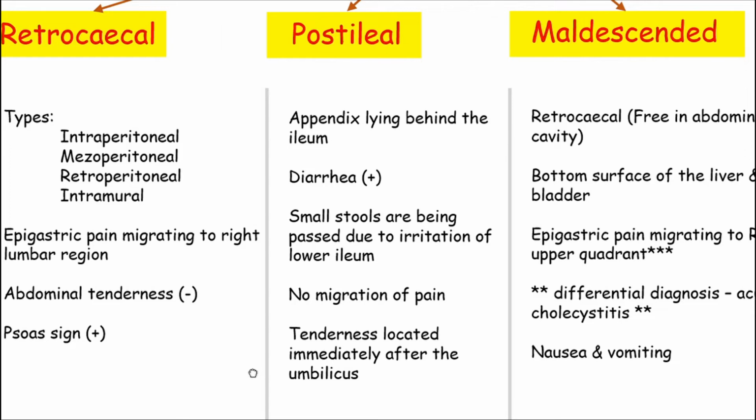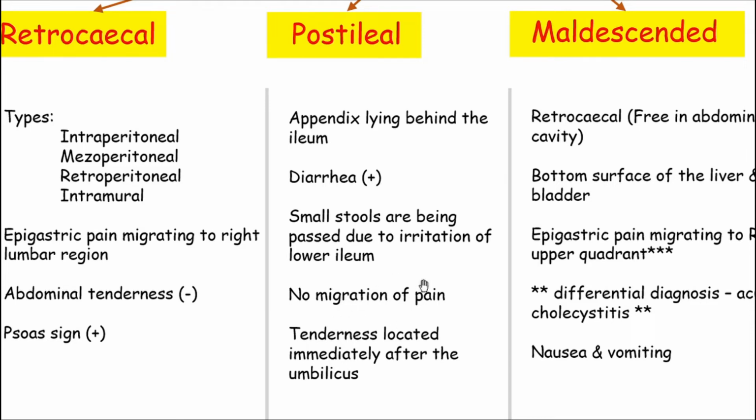Let's see the next type, which is the postileal type. By the name itself, it means something which is located behind the ileum, so this appendix is lying behind the ileum. These patients have diarrhea, and they will also have small stools, because the appendix is irritating the lower ileum.